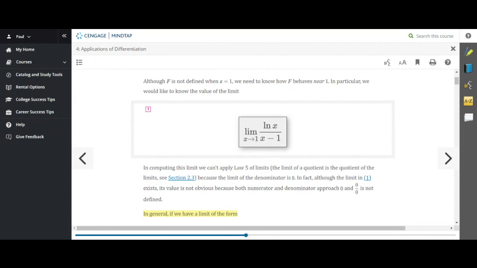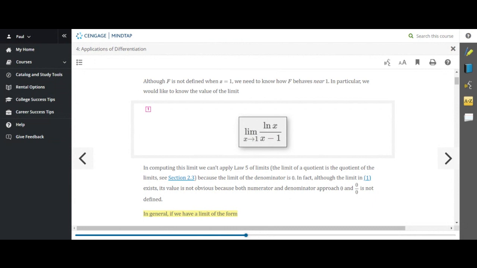Well, as x approaches 1, what does the denominator go to? What's x minus 1 approach in the denominator as x goes to 1? It goes to 0. That's right, Ange. It goes to 0. Well, what about now the numerator, the log? What about the natural log of x? As x approaches 1, what does the numerator go to? 0. That goes to 0 also.